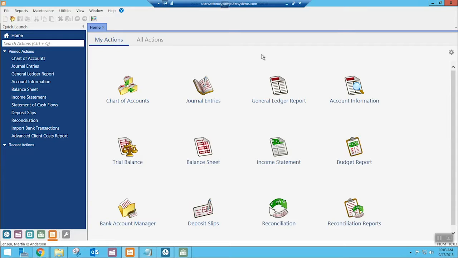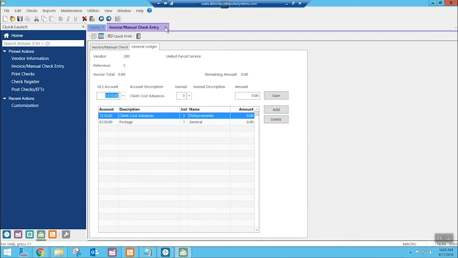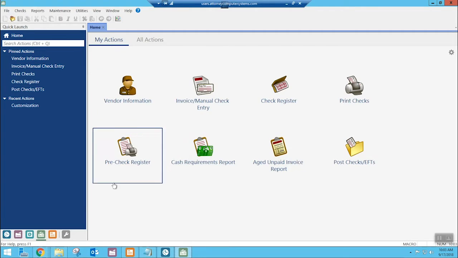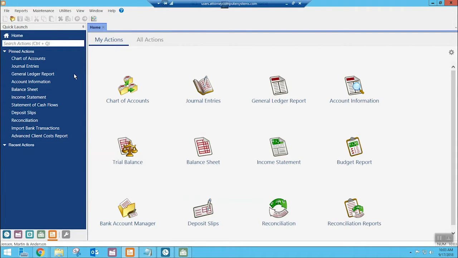We want to make sure that if we do all of those things, that when we come into General Ledger and we actually print our report, we'll be able to do our advanced client cost report and not have any discrepancies. Now, if we do have discrepancies, there's always a way that we can go look at what is the discrepancy and we can find that out. So let's go do this report real quick. So I'm just going to do an advanced client cost report.